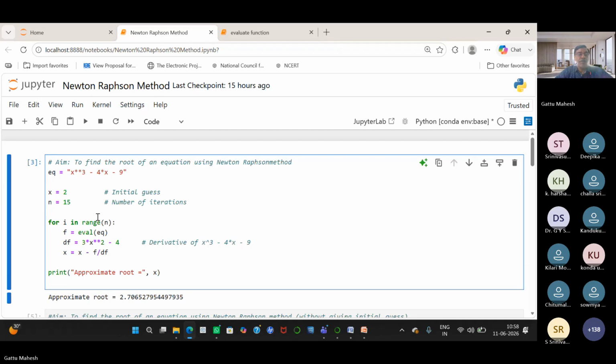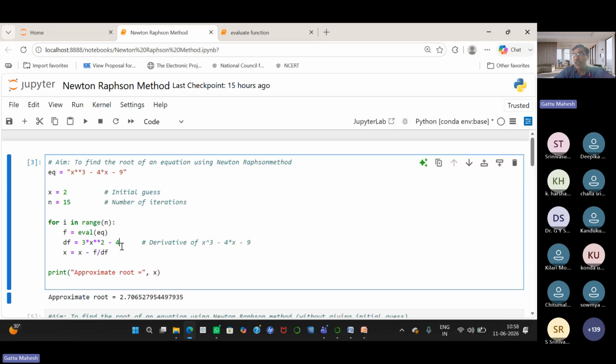Here, I've taken the same example: x cube minus 4x minus 9, x is equal to 2. The initial guess I've taken is 2, and number of iterations 15. So for i in the range n, f is equal to the evaluated equation. Then df means derivative. Here it is not taking the derivative automatically; I have given the derivative 3x square minus 4. In the coming programs, where I have not given the derivative directly, it will automatically take the derivative.